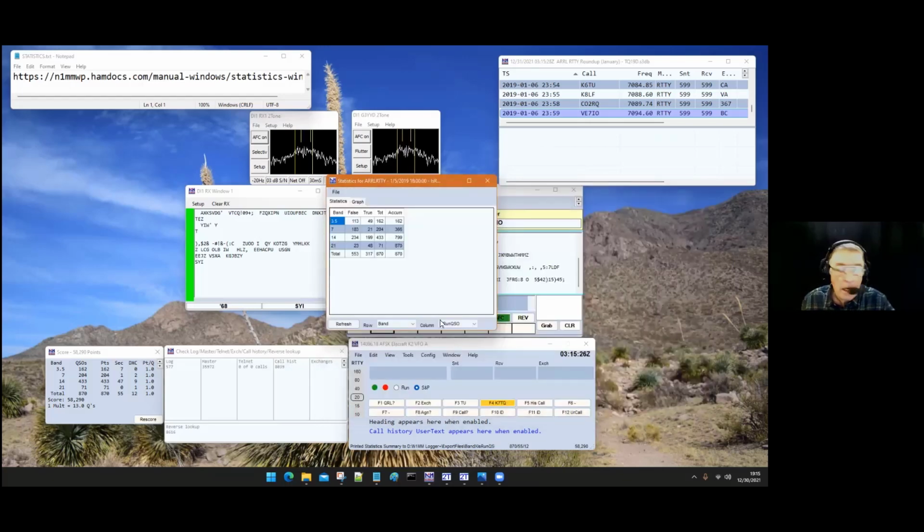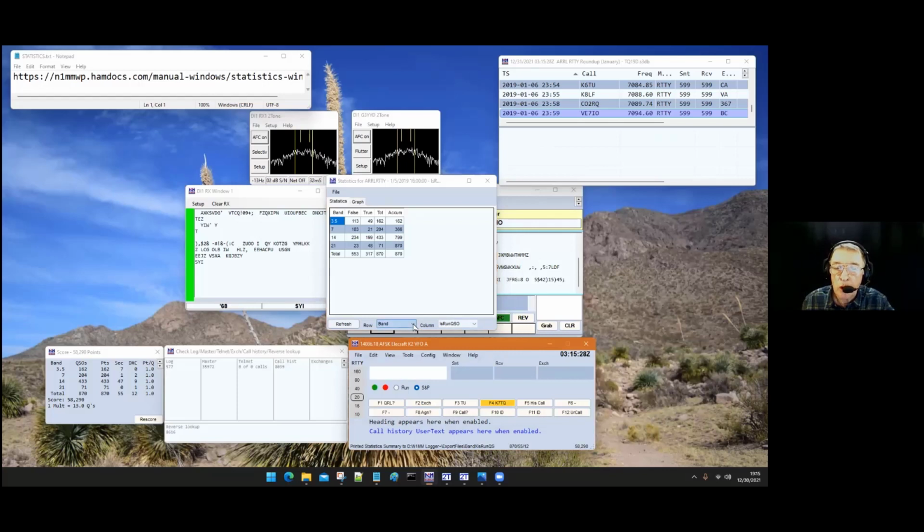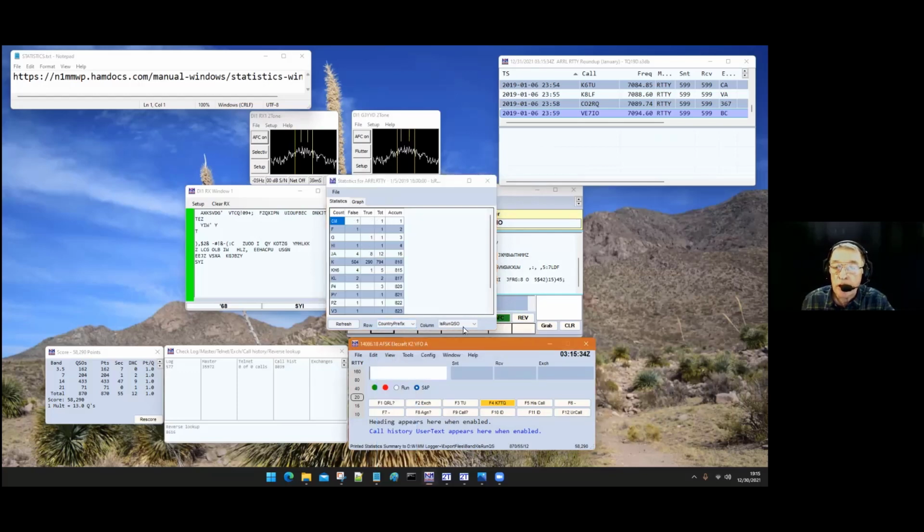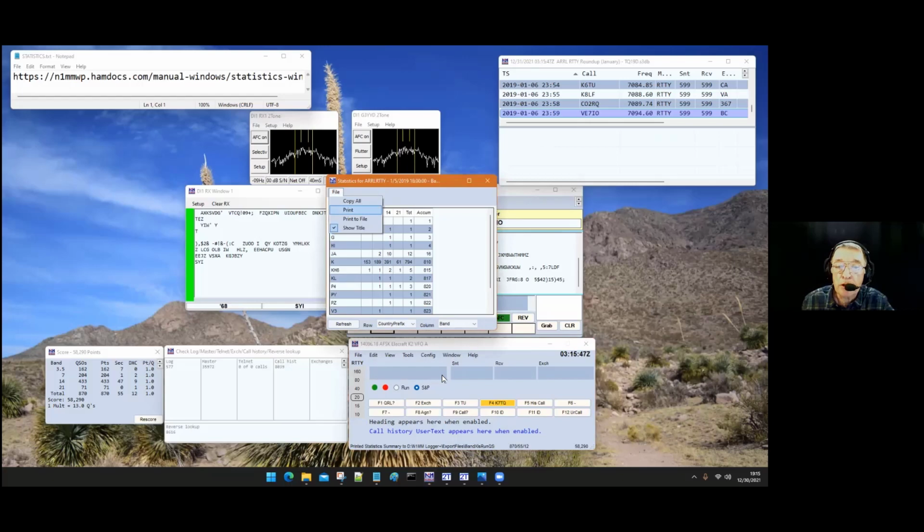Okay. And then one more that I like to look at is what countries did I work? So here's country prefix, and let's make this over here band. Though not very many countries, there's all the countries that I worked. And we'll save that one as well.